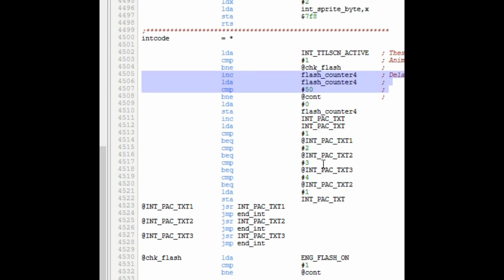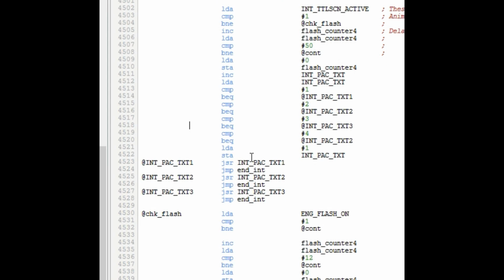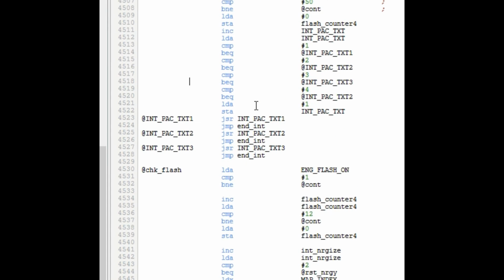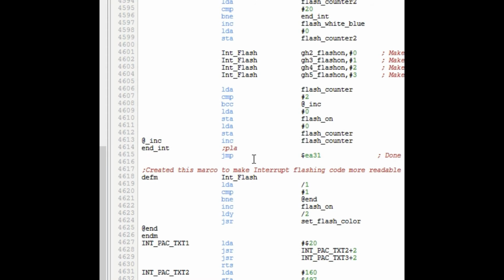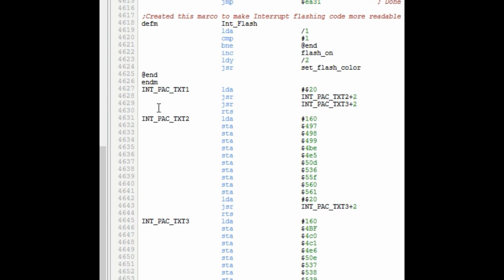And what this code is doing, it has another counter which keeps track of which position the mouth is: wide open, closed a little bit, all the way closed, and then open again, and wide open. I don't know if that makes sense, but in order to implement that, there are 3 subs: one for the mouth all the way open, partially open, and then all the way wide. And I need to comment this and maybe even rename these subs. And I put them down at the bottom of the interrupt code here.